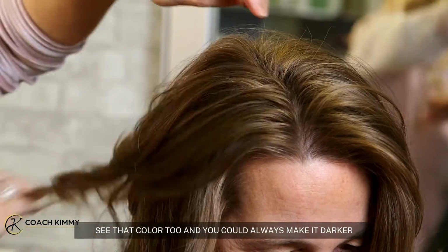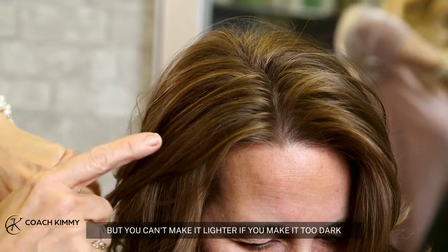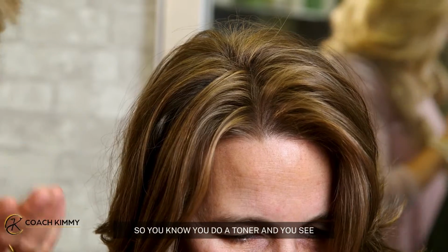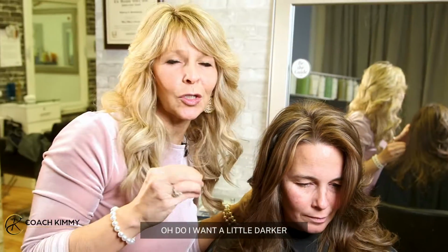And you could always make it darker, but you can't make it lighter if you make it too dark. It'll take a lot more work. So you do a toner and you see, oh, do I want it a little darker? You could always go darker.